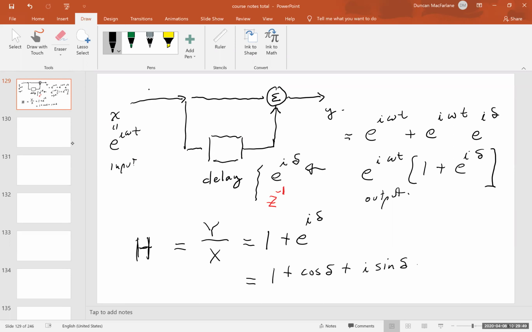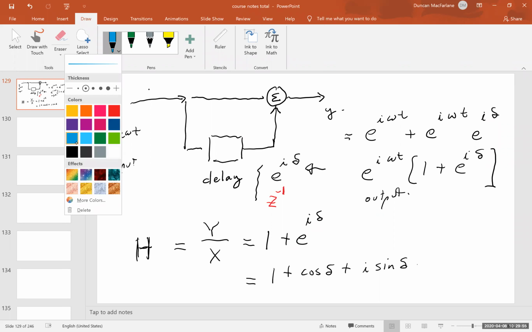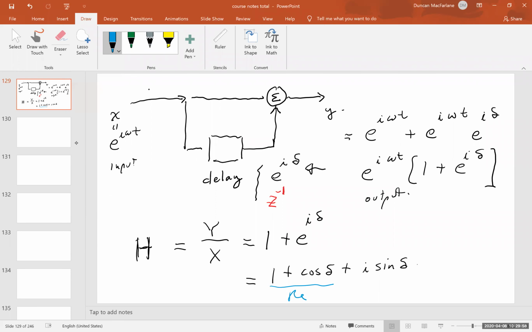So I have a real part and I have an imaginary part. There's the real part, and this is the imaginary part. And I just noticed something. I did something that could drive you guys crazy. I'm writing everything in terms of I. I apologize for that. We've always used j as the square root of -1. So I've slipped back into my old bad habits of using I instead of j. It makes absolutely no difference. Sorry about that.